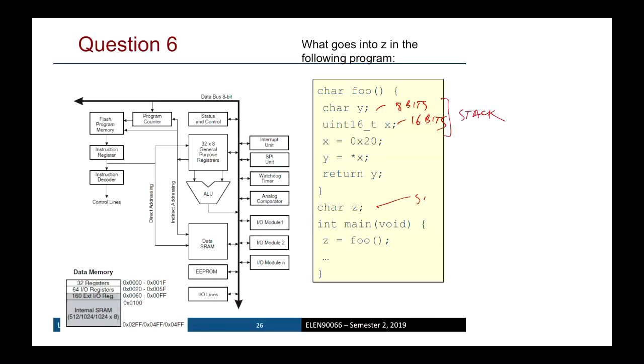And this is a statically determined address, statically allocated, I guess, by a compiler anyway, when it's built, and it is 8-bit as well.